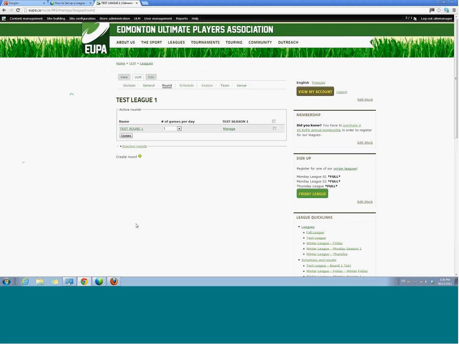All right, so to create a batch of games automatically, we're going to go to the page on our league round, which we've done, and we're going to go to the schedule tab. So we're going to click now on schedule. At the bottom of the page, we want to schedule our games for the first round, the test round 1, and we want to schedule a bunch of matches. So we're going to add a bunch of matches.